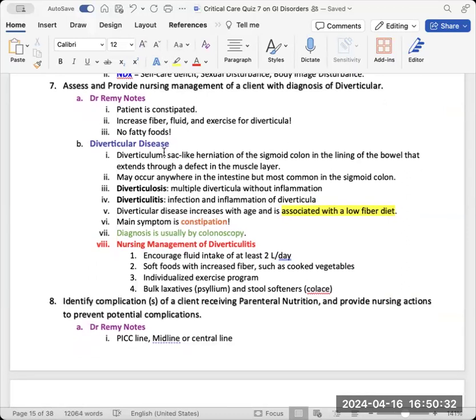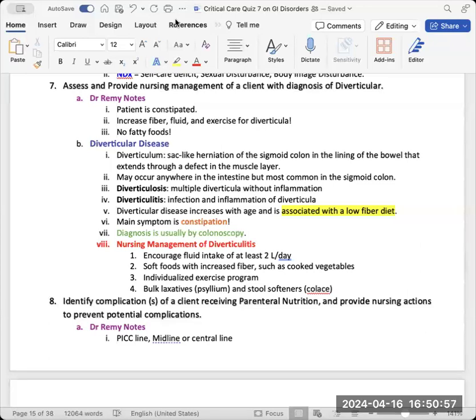So, what I want to emphasize is that for someone who has a diverticular disease, it's typically a herniated sac in the sigmoid, right? We're talking about that sigmoid or the lower left quadrant. So, typically, patients have diverticular diseases due to having a low fiber diet. So if they're having a low fiber diet, they're at risk for constipation. So just like Crohn's disease, diverticular disease has to do with constipation.